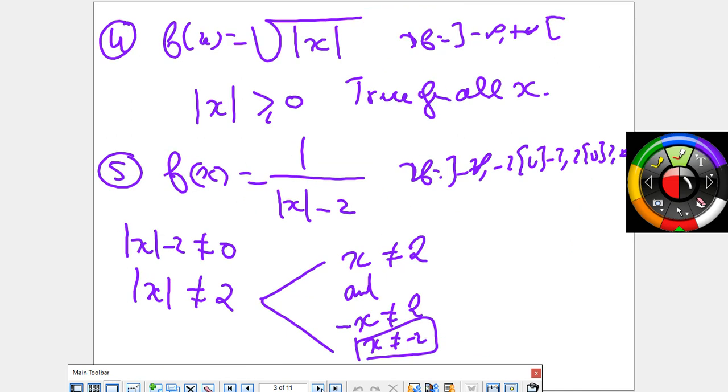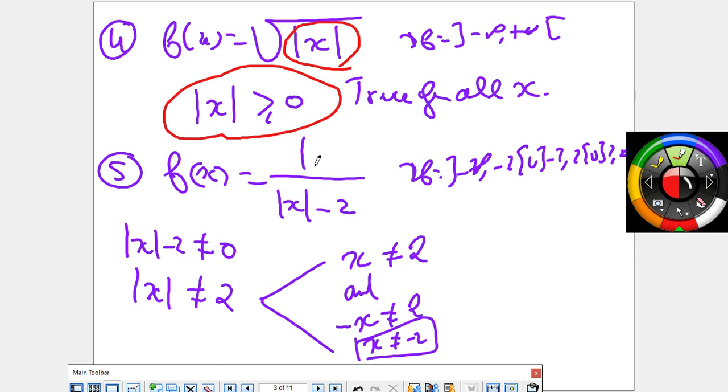Let's move to another example. Part 4, here you have an absolute value. For example, f of x equal radical of absolute value of x. Why is my domain minus infinity, plus infinity? Because I want everything under the radical to be bigger or equal than 0. Meaning radical of absolute value of x should be bigger or equal than 0. But this is all the time true for all x. Because for any x, if you put x equal minus 10, the absolute value of minus 10 is 10, then it's radical 10, so it's true.